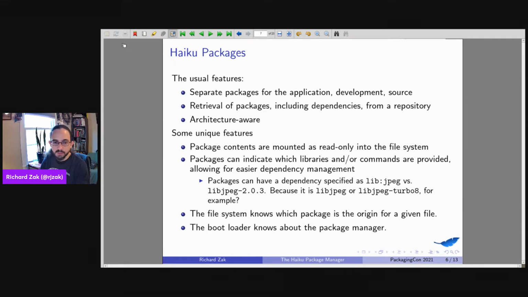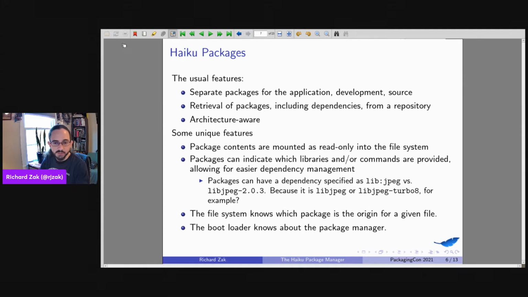This allows for easier dependency managing, because now you don't have to specify the name of the package that your package needs. You can simply specify, okay, I need lib:jpeg. And if some other package happens to provide that, then good enough. Of course, this also can specify a version if that is needed.